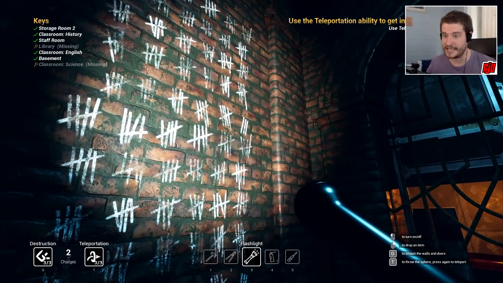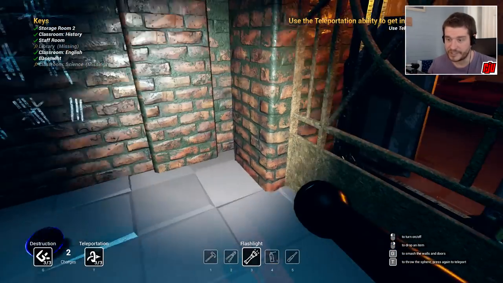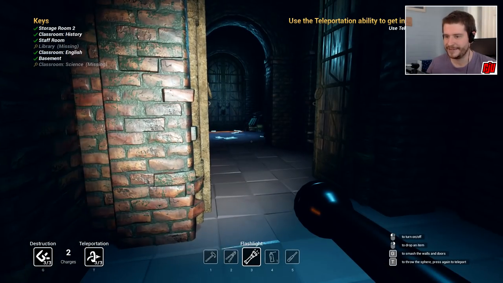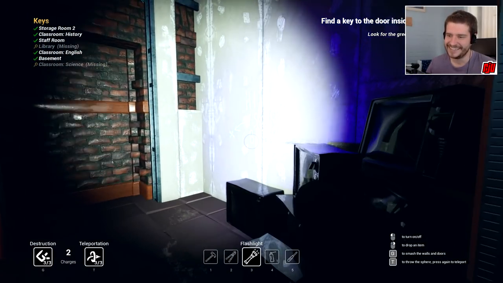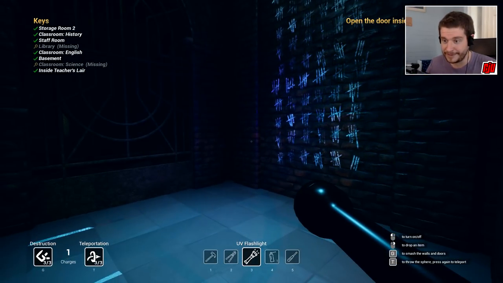We made it into the teacher's lair. Oh, what's this? A tally of all the kids he's killed? Oh shit, I thought that was going to go through. Maybe I didn't even need to use that. No, I don't think I did! If I press T now... Yes!